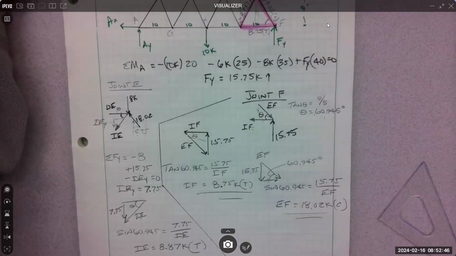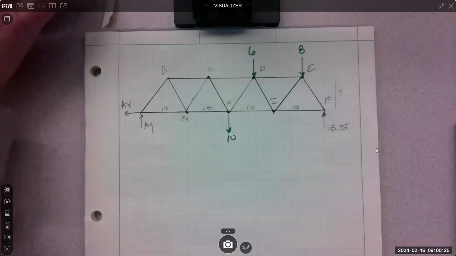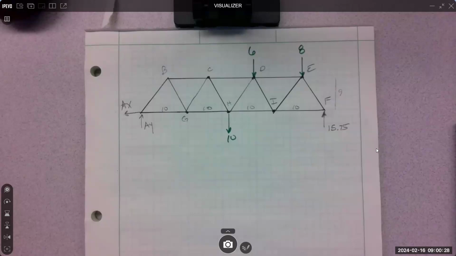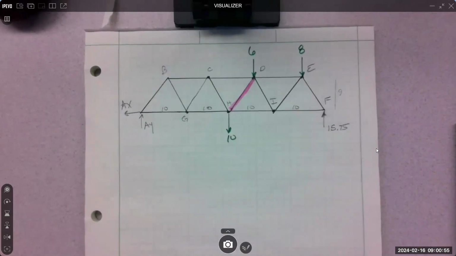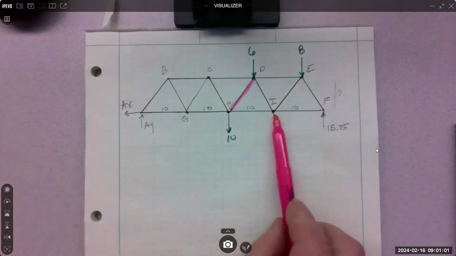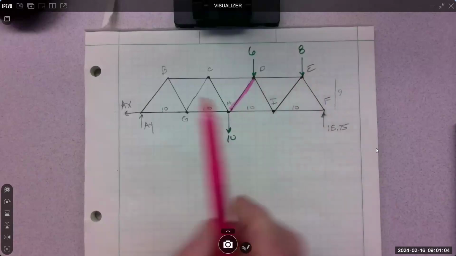All right, I'm going to pause the recording. So, method of sections. Typically used on longer trusses, because doing the method of joints on this is going to take a long time. You go point by point, and sometimes we want to know very specific things. For example, under a loading condition, maybe during inspection, something was found on member HD. We need a method to go straight to HD. Method of joints would say you can't go here, you have to start here and work your way towards it, right?